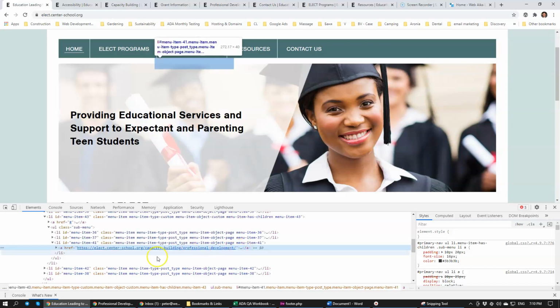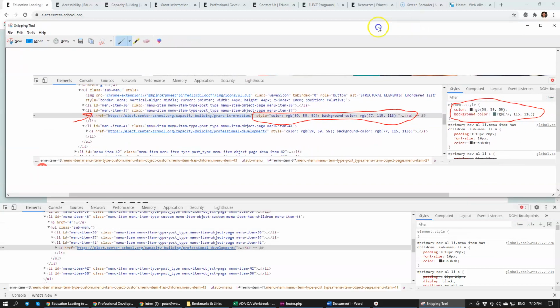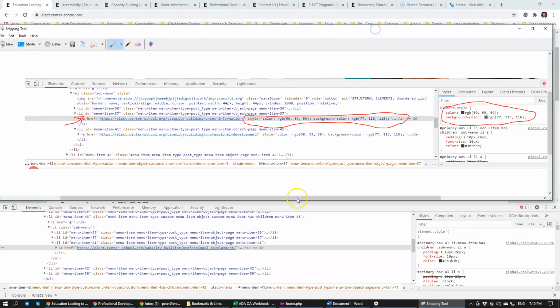We don't have inline styles anymore. What happened? Look at this. Let's bring this over now. Check this out. See, the exact same element. And now we don't have inline styles. Okay, and the background color and the color is completely different right now.